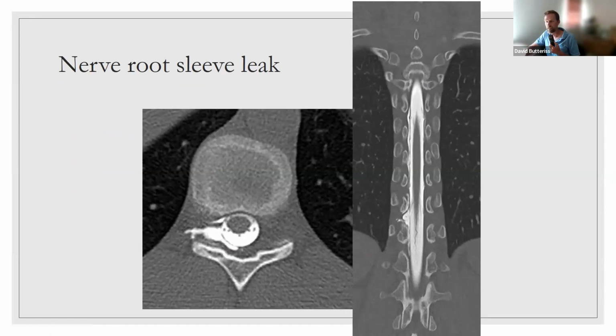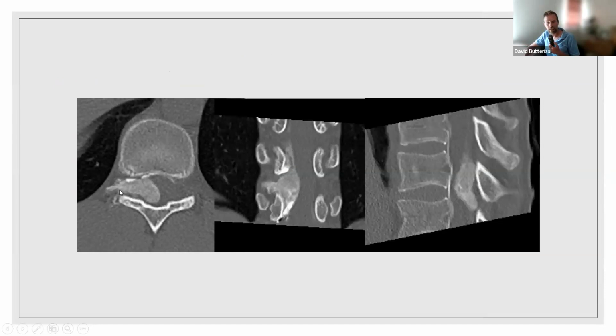And this is following putting a glue patch into the foramen. So this is about 4 mils of glue opacified with a small amount of Omnipaque radiological contrast. We can see it filling the foramen, obliterating that pseudomeningocele that we had within the foramen. There's also moderate amount of mass effect on the theca, as we can see, and that's not uncommon to see, and it is generally tolerated extremely well by patients.